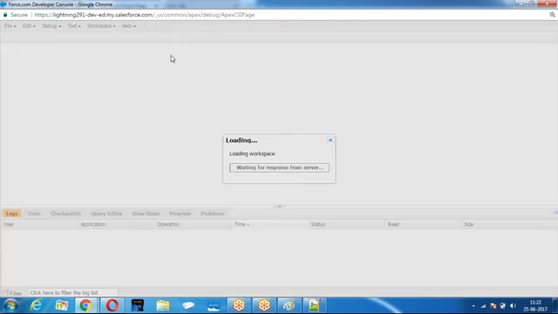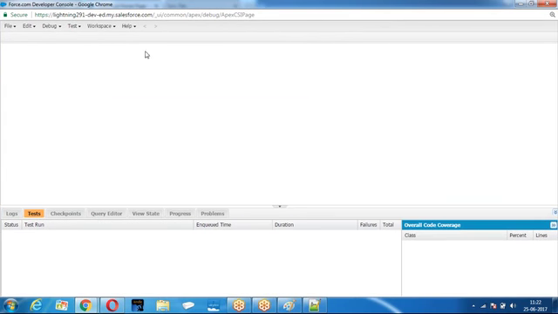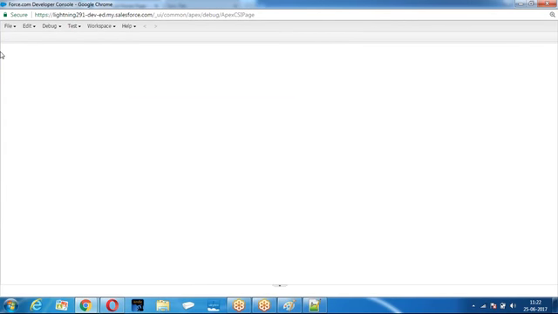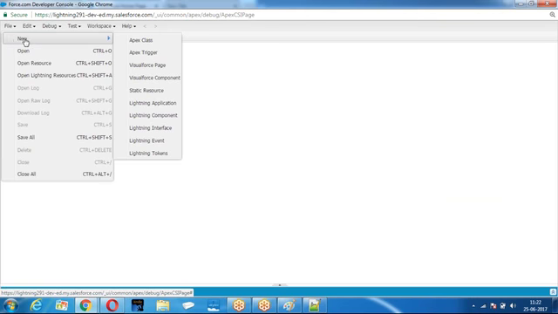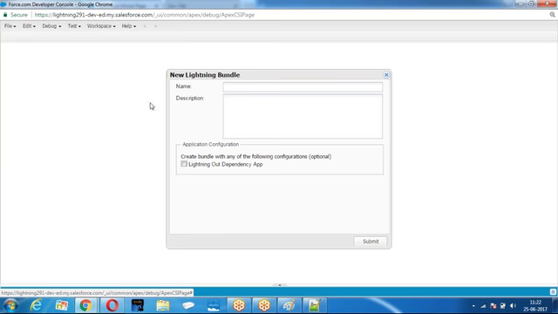Then file, new. We already done with creation of classes, triggers, Visualforce components. Here we have lightning application. Application 1. Enter the lightning application name.